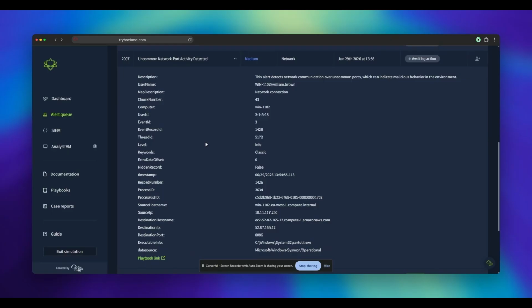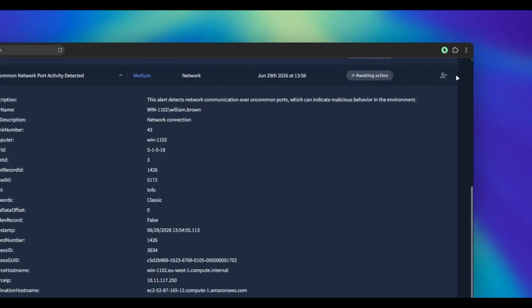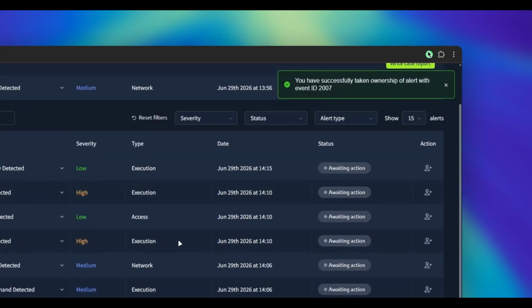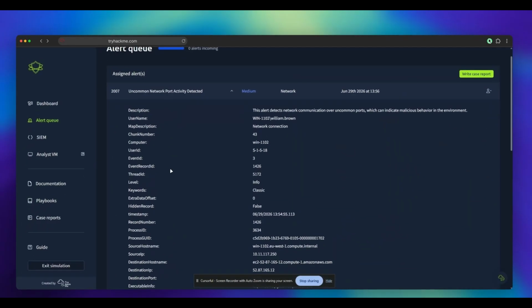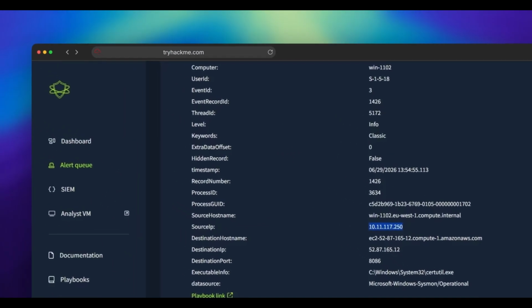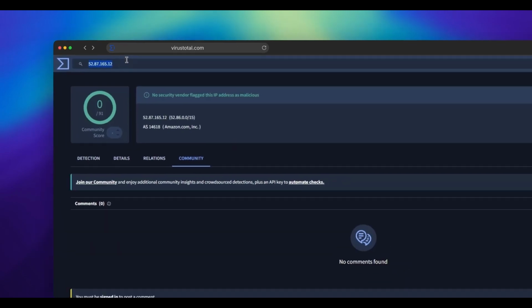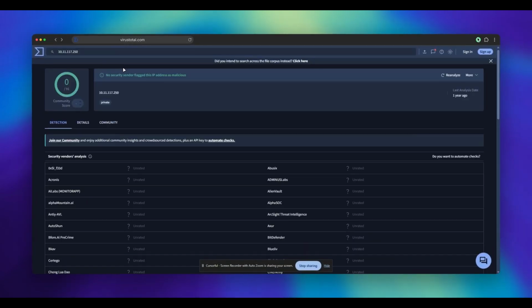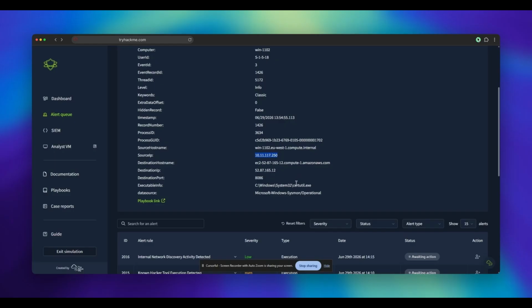Uncommon network port activity. Detect William Brown again. Connection. Let's assign it. So source IP. Check source IP first. It's okay.